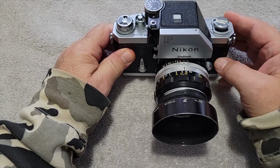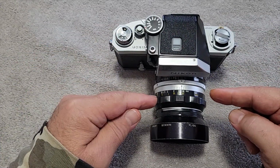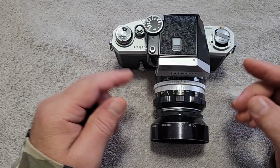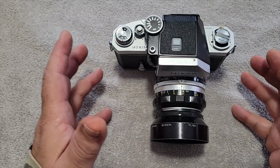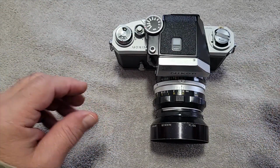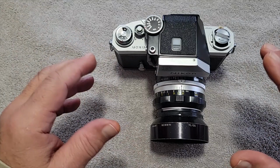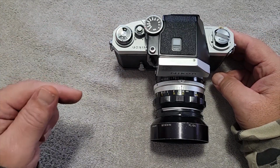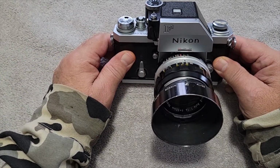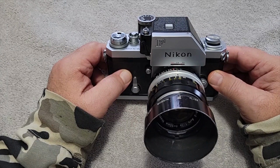It's amazing. And to tell you the truth, from what I've noticed, this lens has less distortion than the new 50 millimeter 1.4G. So, the proof is in the pudding. We can all look at bars and graphs and listen to talking heads telling you, oh, we did infrared and we did heat wave stuff and showing you all this scientific stuff. But for me and for you and for everybody else, I feel the proof is in the pudding when you have perfect exposures, perfect focus, take your shot and see the product, right?